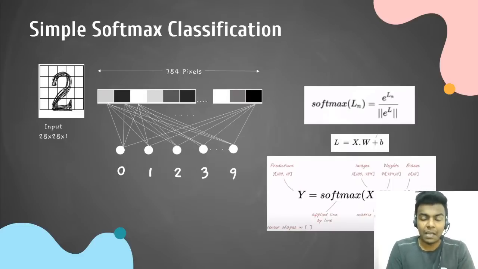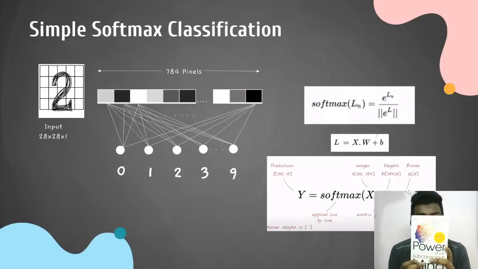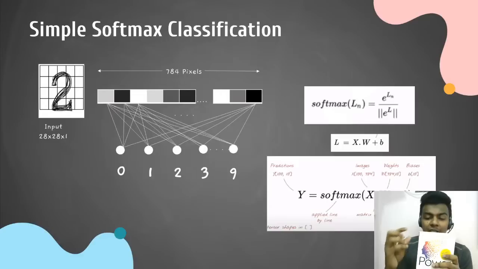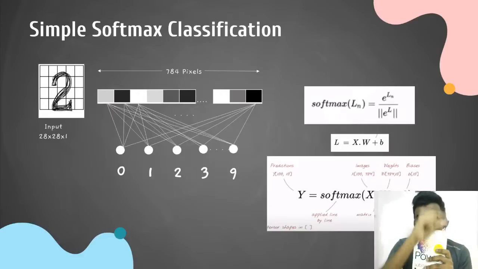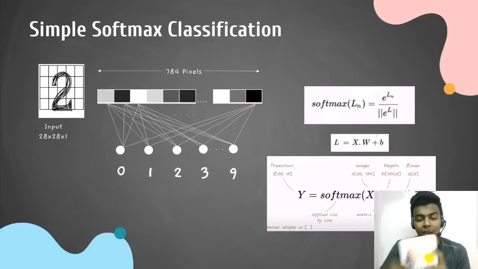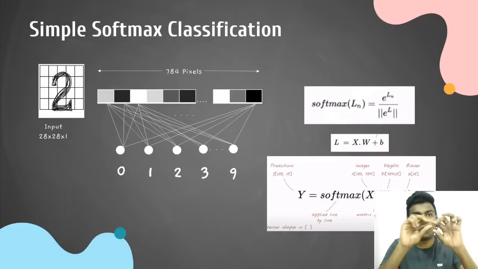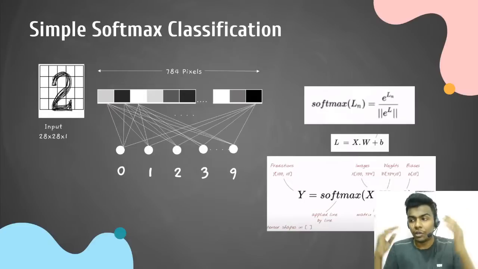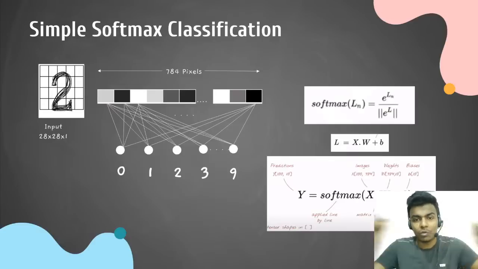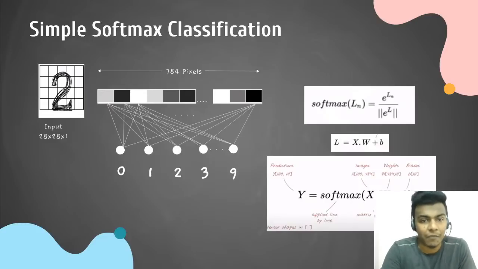So if this is an image which contains 28 rows and 28 columns, what does the flattening process mean? It is going to take the first row and put it like this, then take the second row and append it to the first row, then take the third row and append it like this. Likewise, each and every row is going to be appended into a single row. Each row of this image is taken and flattened into a single row. That is what 784 pixels means.